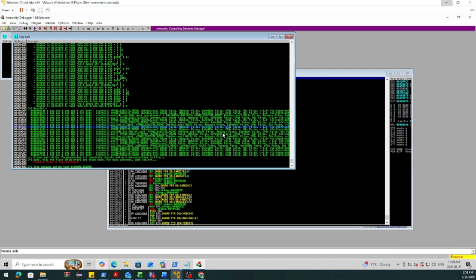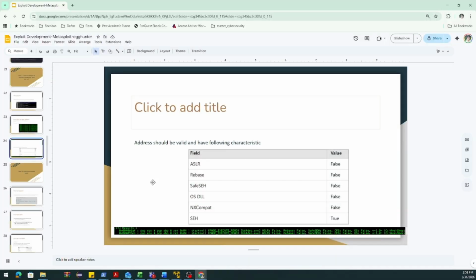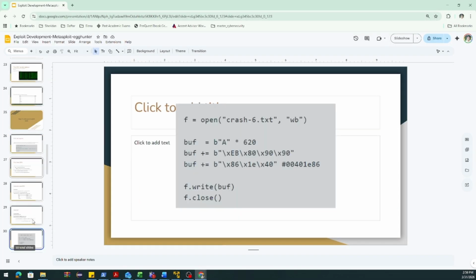After having this address as well, let's go to the exploit code that we're gonna write. We know that we need 620 characters, and after that we're gonna reach the jump 6 characters, and then the address for pop return. As I told you, the address over there. Remember, if the address is starting with 00, you need to write it in little endian format, so it's gonna be at the end 861E40, because the machine I have is little endian.